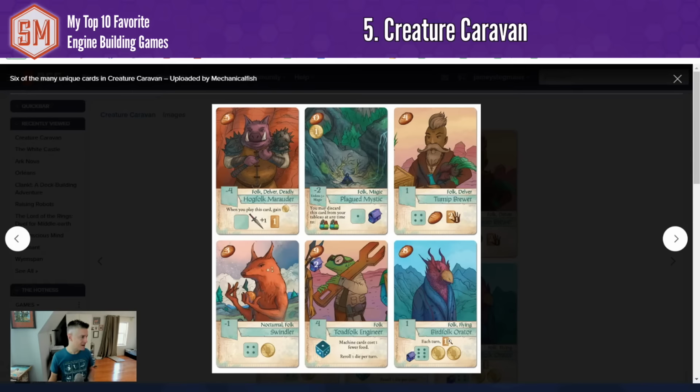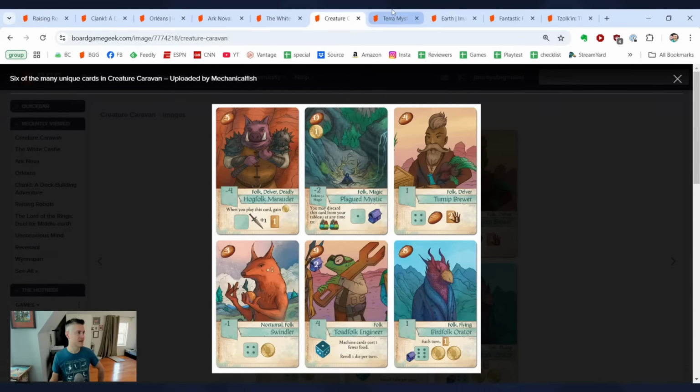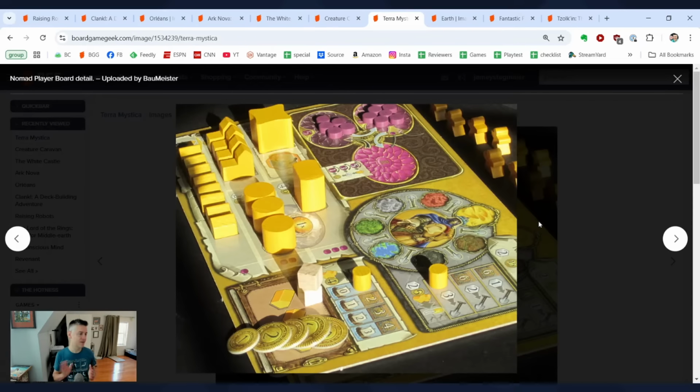This card has an income benefit. Each turn, gain a card. Tons of engine building in Creature Caravan, a game that I'm really, really enjoying right now. That's my number 5 pick. We're almost to the top 3 here. I'm going to do something different, but here's the last one.